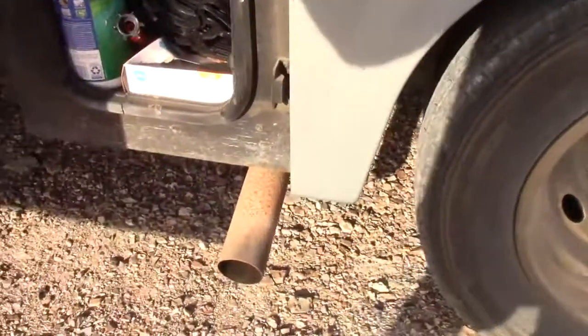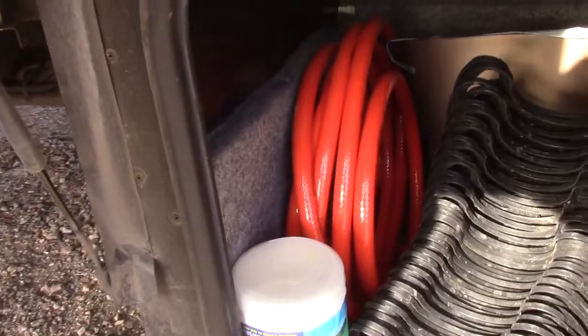Now there is another tank besides the black tank. It's the gray water tank. That's where all the water from the sinks and the shower goes. So it is mostly clean, and we really can dump it out here if we want. I mean, this land is in need of some water anyway, but basically we would hook up our other hose, our gray water hose, which is in here. So that orange hose is our gray water hose.